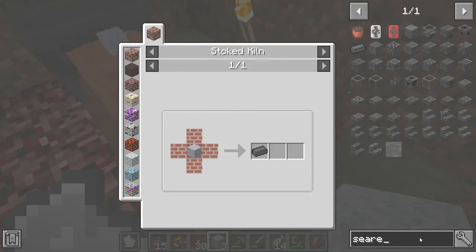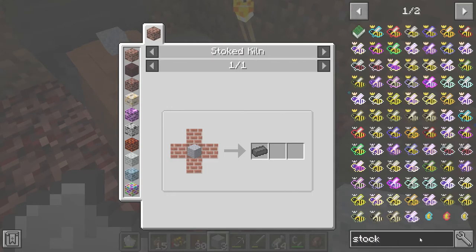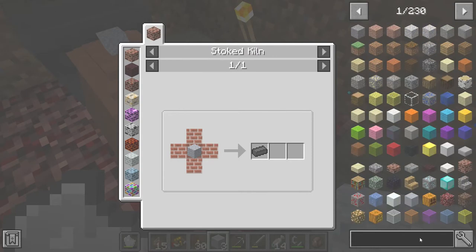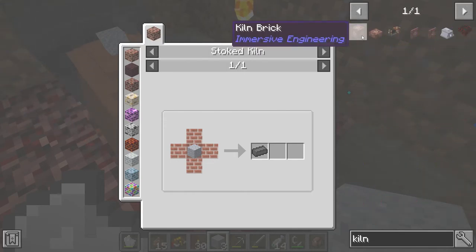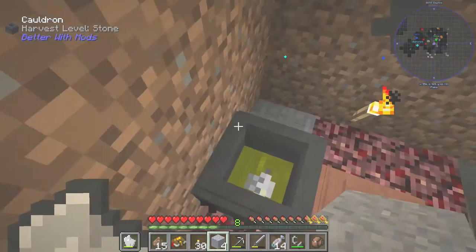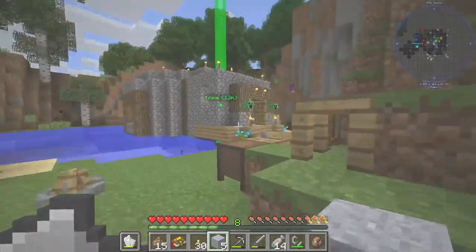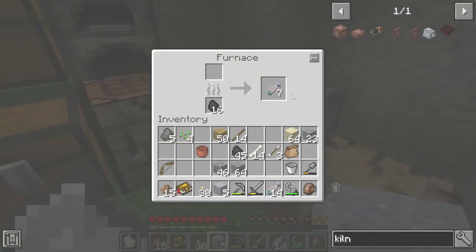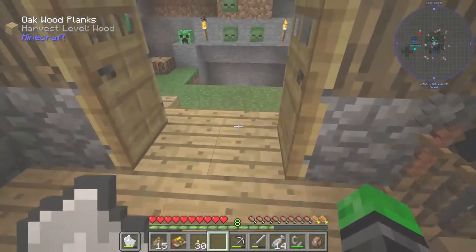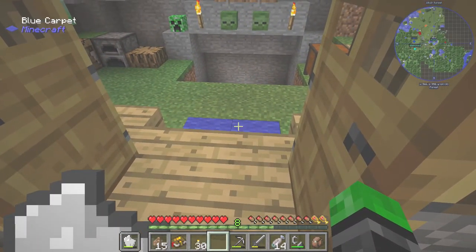Oh, I need a stoked kiln. Is that different than what I already have? I don't know why I said stocked. What? Stoked? Kiln brick, kiln slab. I don't think this is what I need for the grout. Can I just put it in the furnace? Please? Ah, no, I've got to make a stoked kiln. Are you kidding me? Where's that engineer's book? Let me look on the internet real quick. Where's my phone? Oh, it's in my pocket.